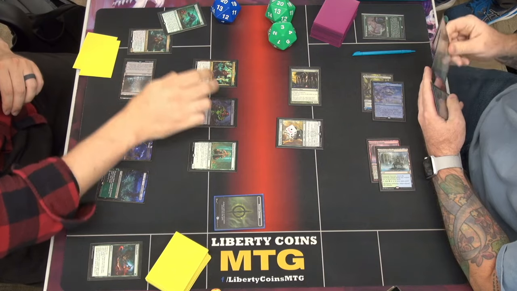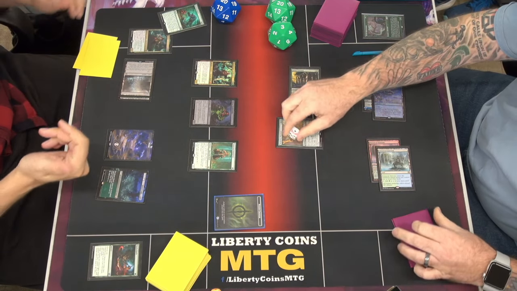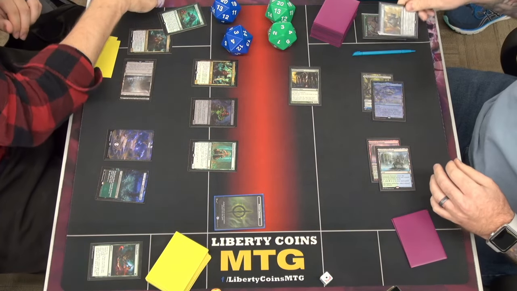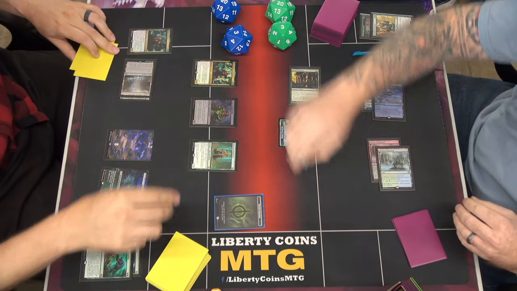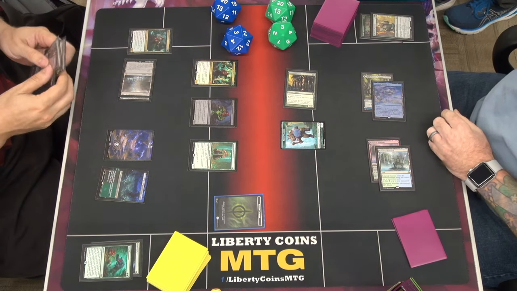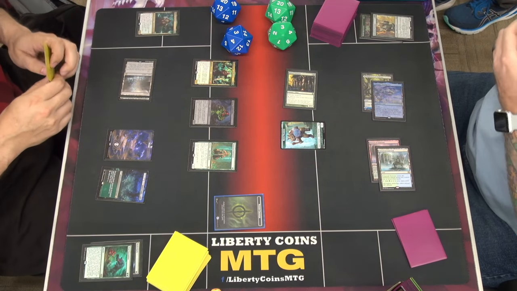This triggers here to here, so you guys are gonna die. I gain three life. I get a 4/4. 23. This goes away. I get to draw a card. This stays until end of turn.